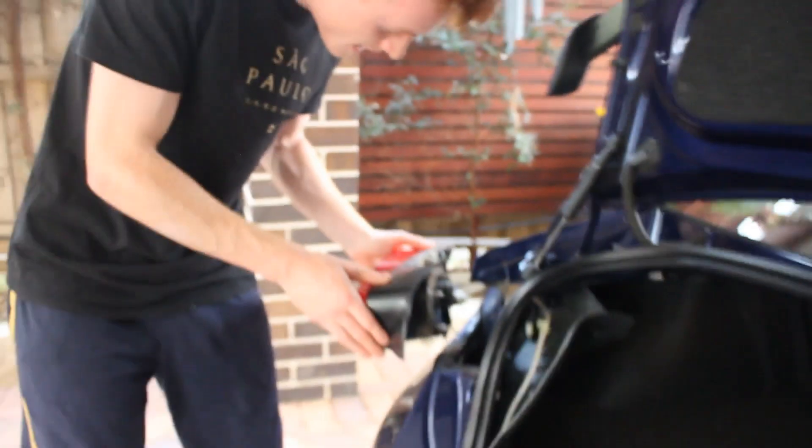These are the stupid plastic things that are fucking impossible to get off. They have like these clips and they're impossible to get off. We might be dumb cunts, but who knows. So with these clips, we just want to get a screwdriver into here and just pry them off. Don't worry, you won't break them, you're going to be fine. Just pull it off and it'll pop off nicely and it'll all be good. After that, we just pull the headlight out, as simple as that.